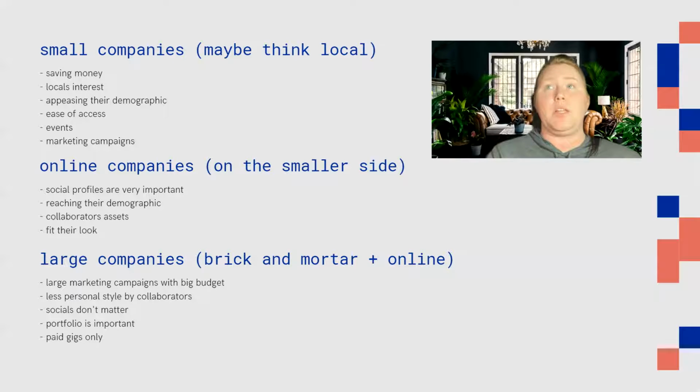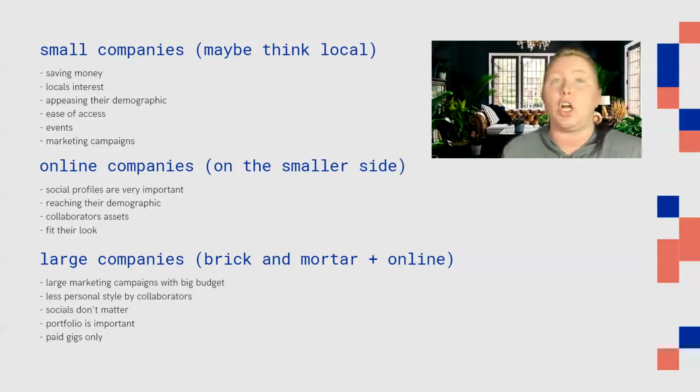So while small companies are going to want you to be very, very moldable and do exactly what they want, online companies who are kind of doing their own thing, who aren't trying to appease their demographic, might want someone that already fits the look, if that makes sense. Same aesthetic, same personality, etc.